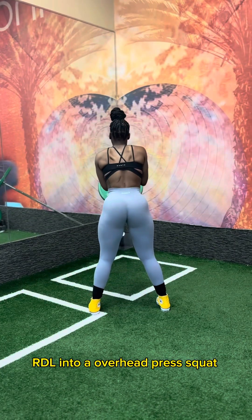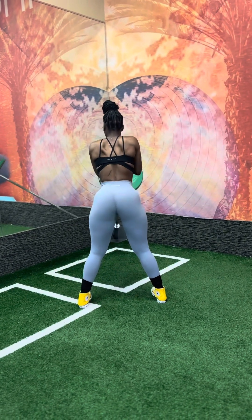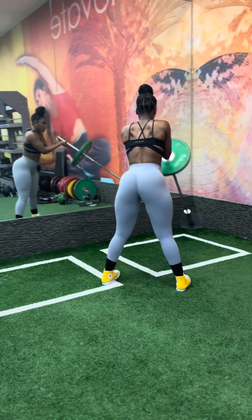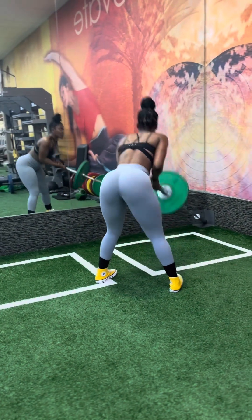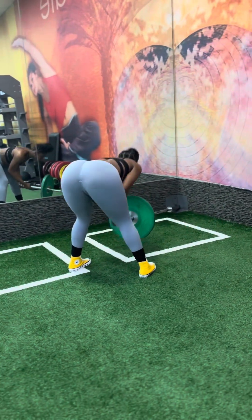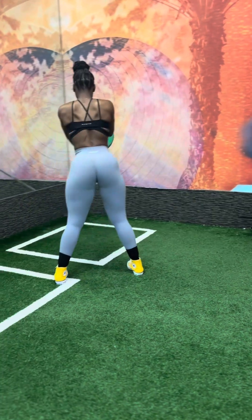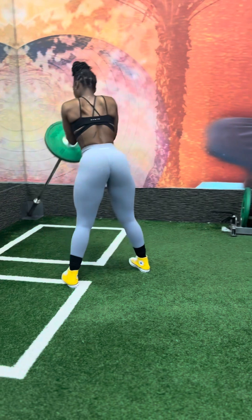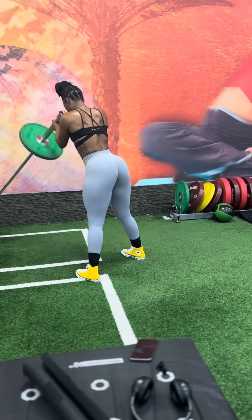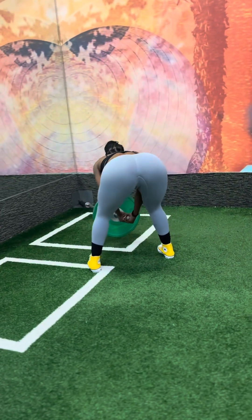It's very hard to sit up especially when you're using a barbell. Anyway, jumping into an RDL into an overhead press squat — these are really hard. A good compound to do if you want to do a burnout on your quads, hamstrings, and back. So RDL into an overhead press squat — well, I didn't squat on this one; I think it's the next thing where I squat. Sorry you guys, so this is the RDL into the overhead press.